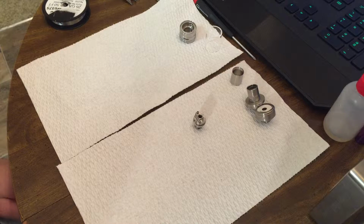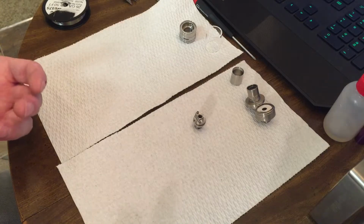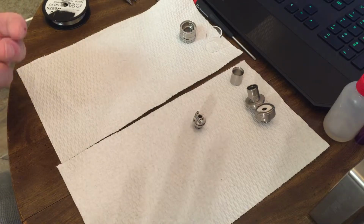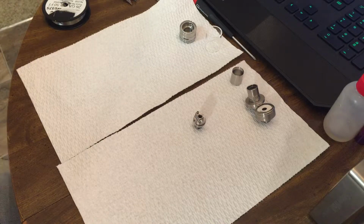So one thing that I would definitely recommend as an after impression is make sure you're running no more than about a 70% VG juice unless you're using the stock coil heads. There are people out there that are saying that the coil heads wick high VG juice really, really well, but I would probably stay at 70% and below. That's going to help keep your wick fed with fluid and, basically, be able to get you better vapor.